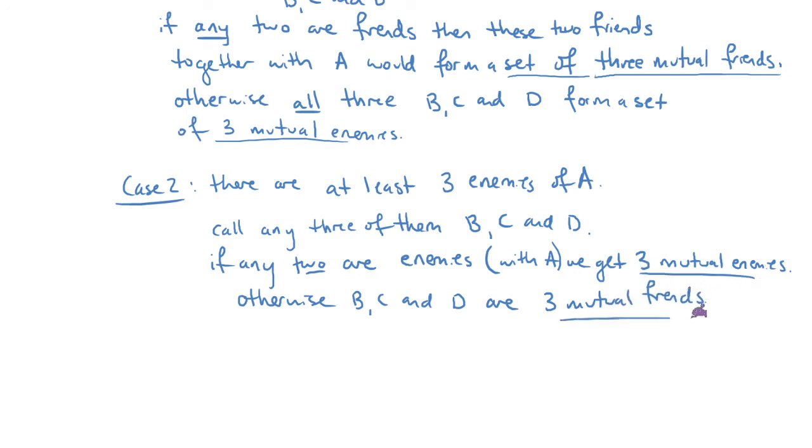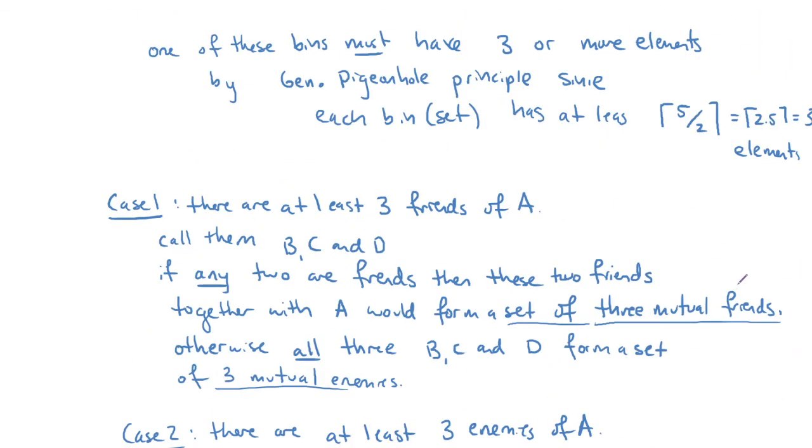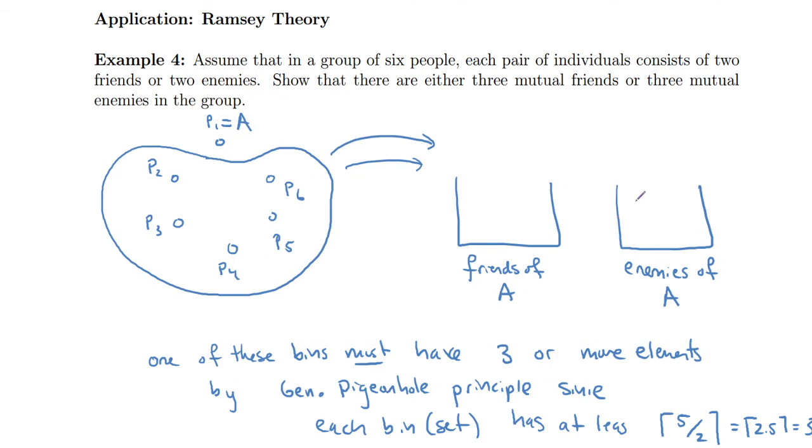Okay, you have three mutual enemies or three mutual friends, and in any of these possibilities, you end up with what we wanted. Now the only other thing that's left was that A was arbitrarily chosen. But you could do the same process with any of the six. You could have picked the second person to be your A, and the argument would be exactly the same. So it's definitely a non-trivial deduction, but keep in mind that in the end, you're showing that there are three mutual friends or three mutual enemies. So that's definitely a non-trivial deduction.